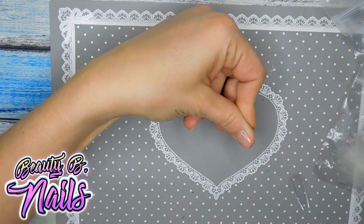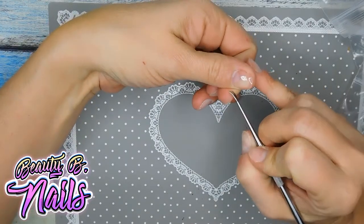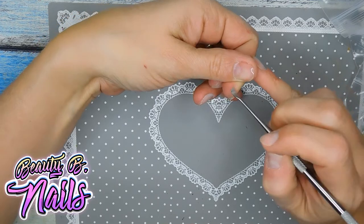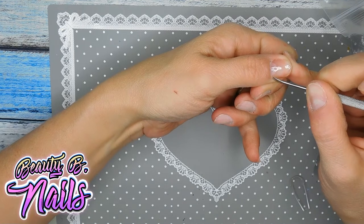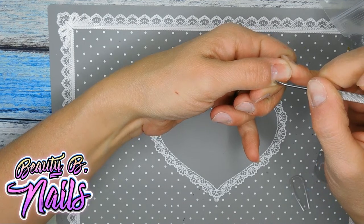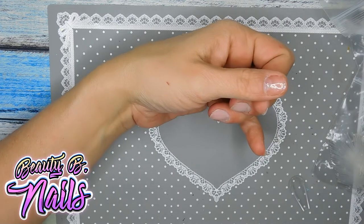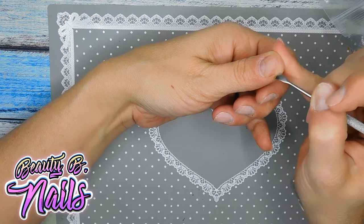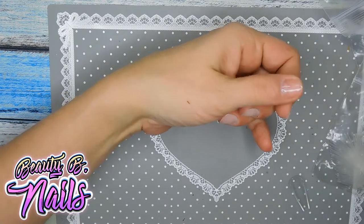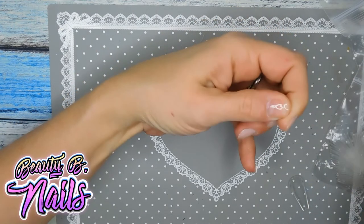Because my thing is, okay, you get it down here where your cuticle is. How do you get it out? Because it's underneath the nail. Right? That's what I worry about. I just worry about it getting on my cuticles. Just gonna put it right there.